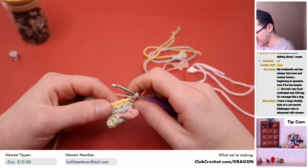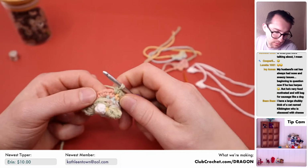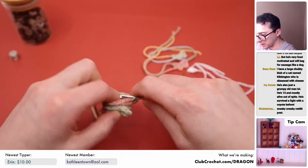All right, let's keep going. Apparently it's a really, really normal thing for cats in general. They barely told me when we were adopting him too. They told me at the very end of the adoption process. And I was like, okay, well, whatever.